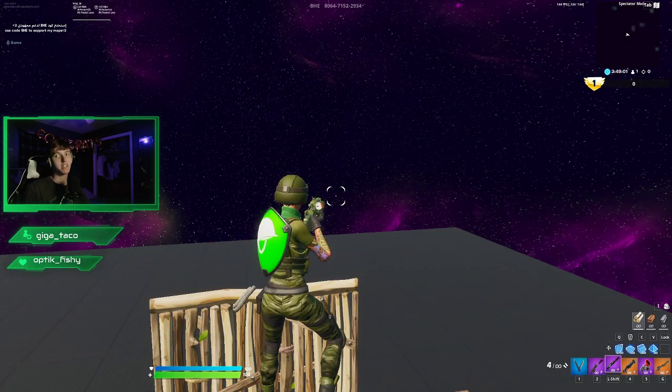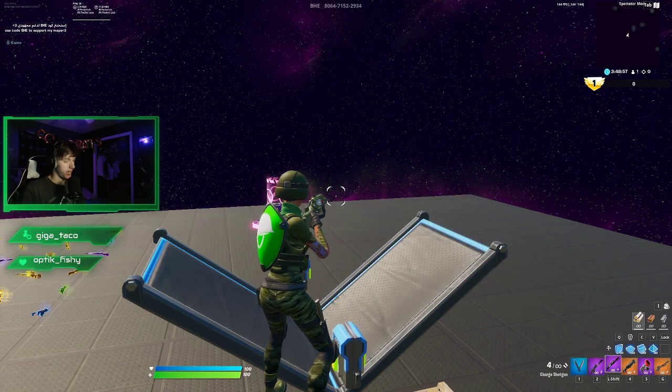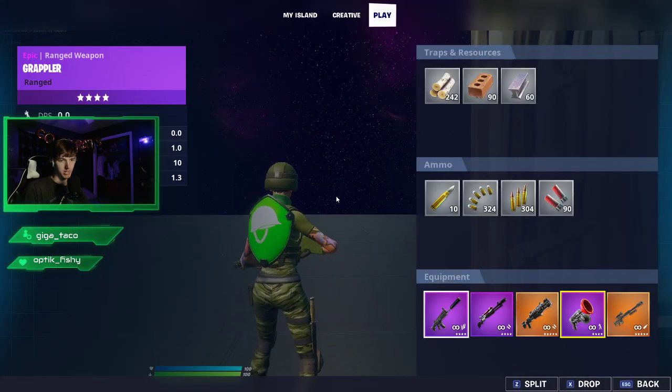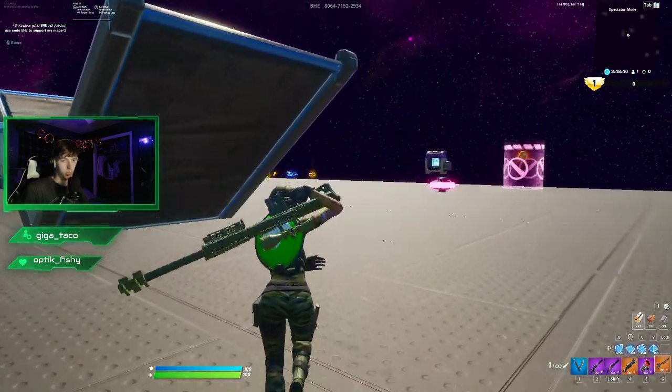And that controller players can actually do. Because I think it's square for drop or something, but yes, you can do that on a controller. The only thing is it has to be your previously selected one. I think, nope, it's always the first one. Okay. And yes, this works with every single weapon.